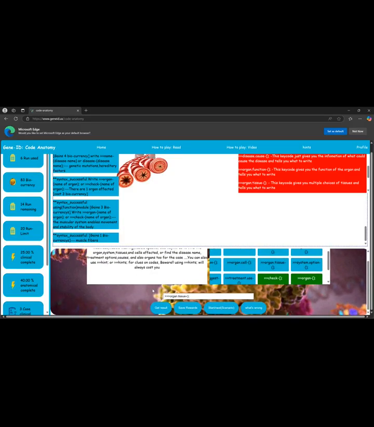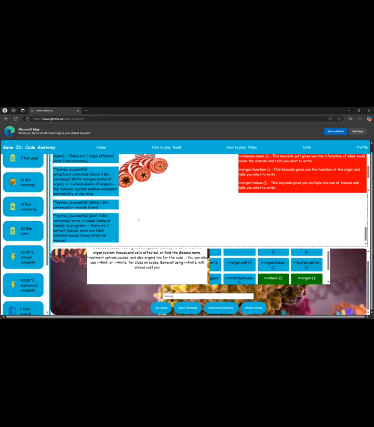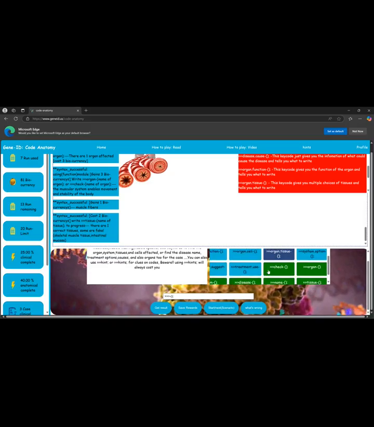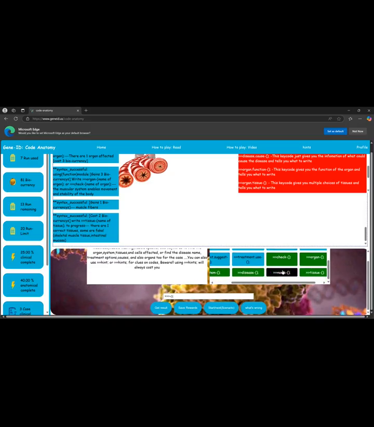Beautiful. Organ tissue, does it give us points? Does it take points away? It took 2 points away and it did not give us any progress. But let's see. There's one correct tissue and then some are fake. So you have the skeletal muscle tissue and then the intestinal. So I'm guessing the skeletal muscle tissue is the correct one because the other one that we just saw doesn't really help us. So now that they've given that to us, I'll come and click tissue.